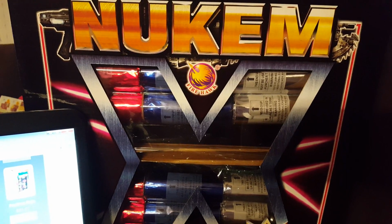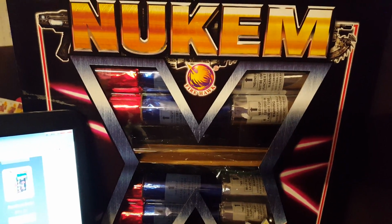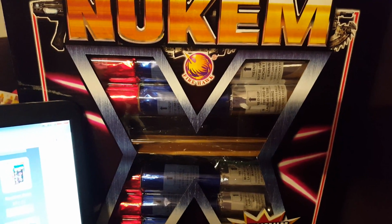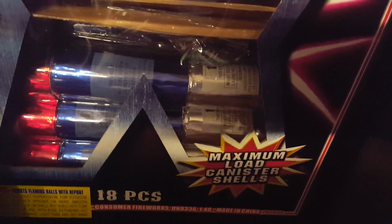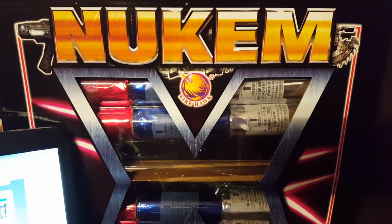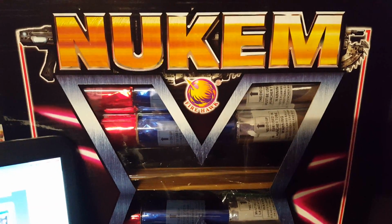It's Batty28 here. And today I'm going to show you guys a demo video of all the shells in the Nukem canister shell kit by Firehawk. It has 18 shells inside the kit, and these are 1.5-inch canister shells. They're not like your normal 1.75-inch 60-gram canister shells, but they do pack a nice punch.